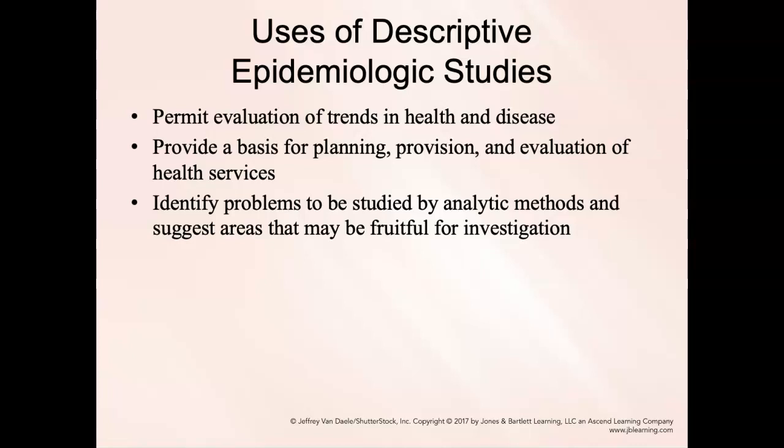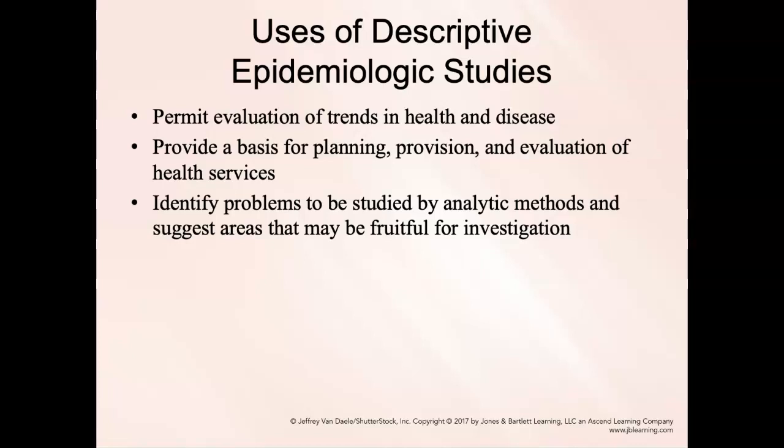So, for example, in descriptive epidemiologic studies, we talked about that breastfeeding example in the previous slide. We saw that breastfeeding in infants was much higher at 3 months and then dropped off at 6 months, and we saw some differences across those different characteristics of the population. So this highlights that we need future studies, specifically analytic study designs, to examine these issues more. This is also really important in terms of identifying problems in the area of cancer disparities.